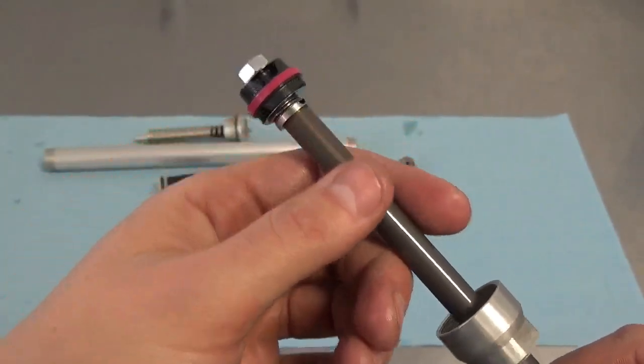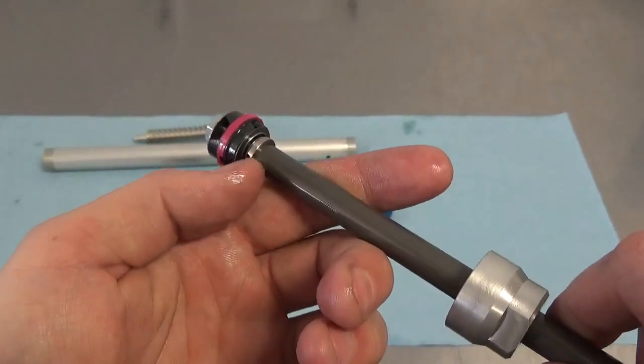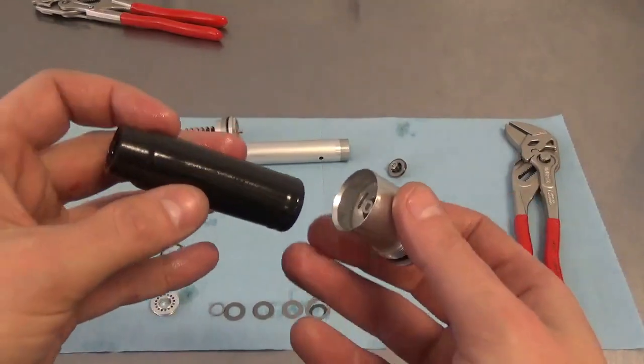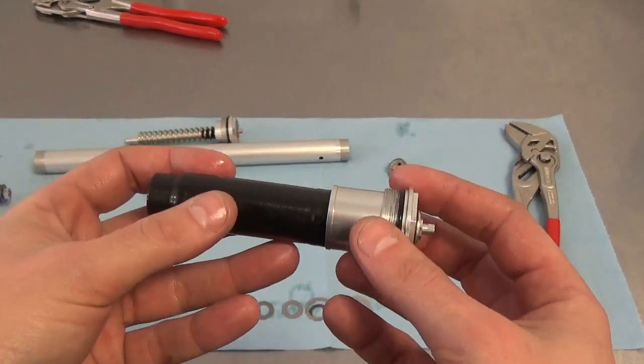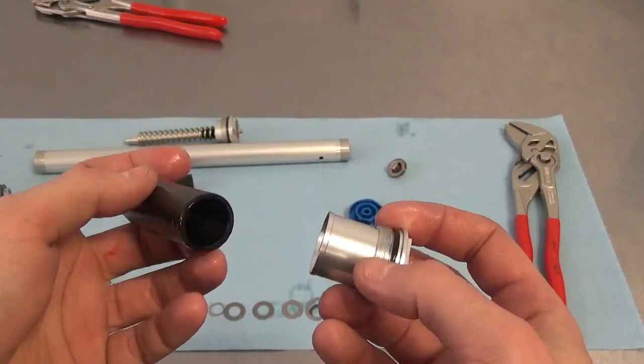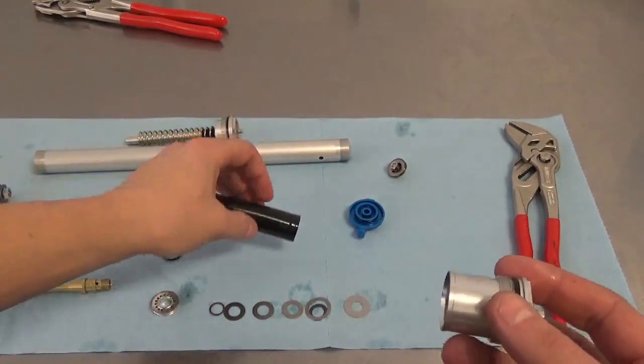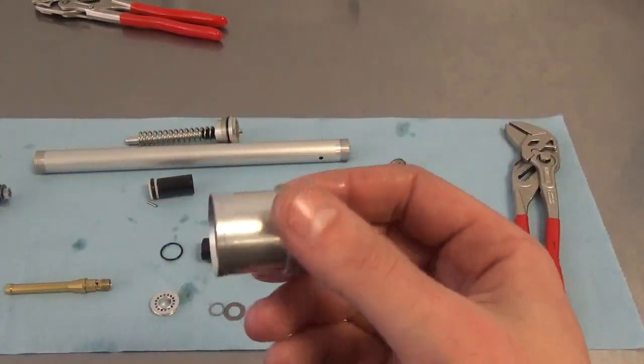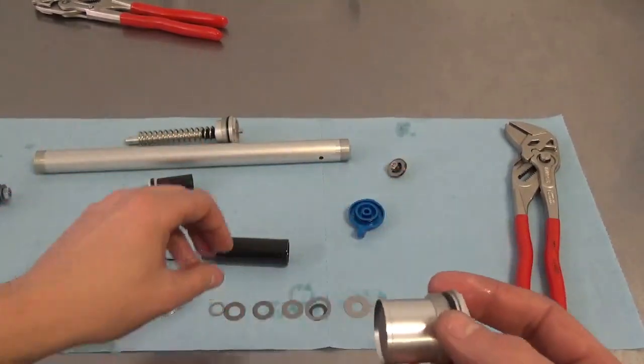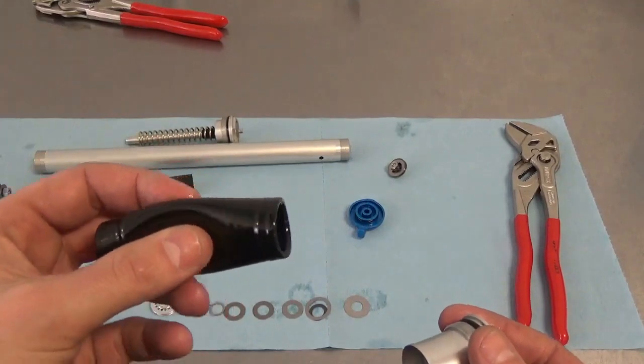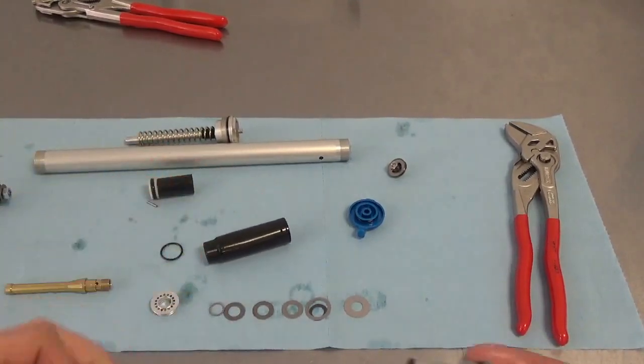Plastic piston notwithstanding, but that said, if it works, it works. So here is a more conventional layout of a Fit cartridge. This is out of an older Fit RLC actually, which predates CTD even. So it's not the most modern one. This is just something that we had kicking around in the graveyard. But basically, the main difference that's visible, obviously, is that it uses a bladder as volume compensation instead of the IFP. So the bladder is lower friction, zero friction compared to an IFP.